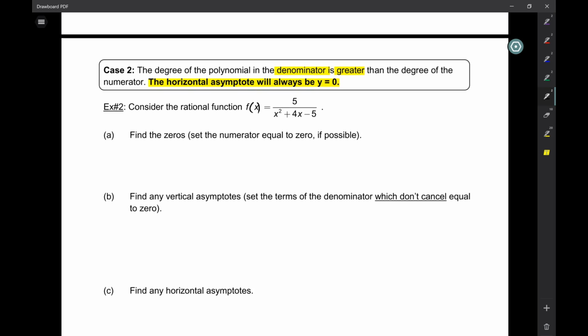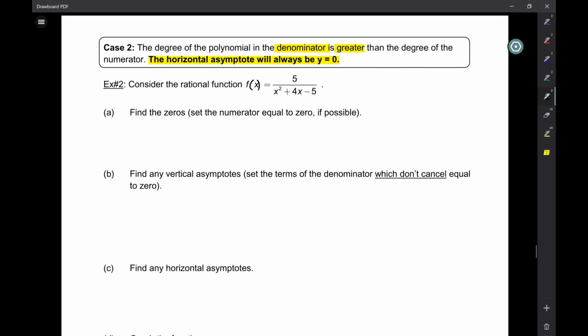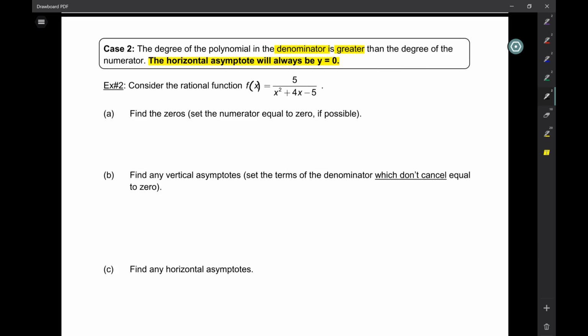We're going to do the same thing here, and again, you always go through the same steps. Find the zeros, find the vertical asymptote, find the horizontal asymptote, pick a couple of points and graph. First, let's find the zeros. Here's a little hint: we set the numerator equal to 0. In this case, what's my numerator? 5. When does 5 equal 0? Never. That means this function, f of x, has no zeros.